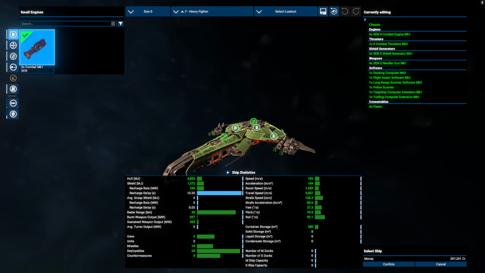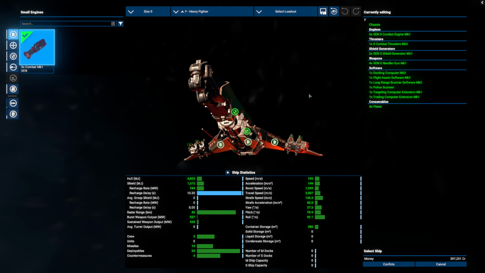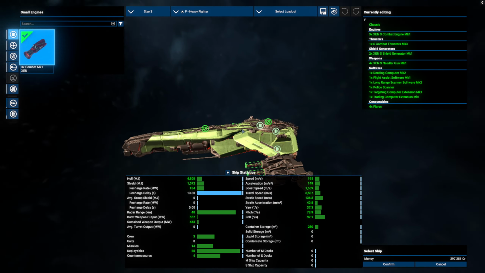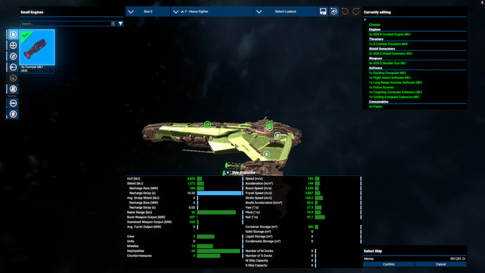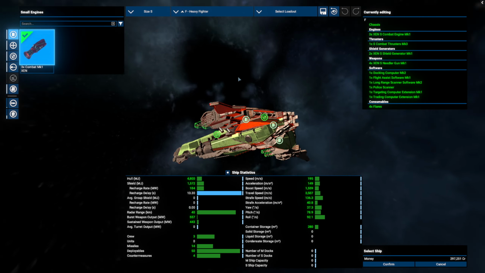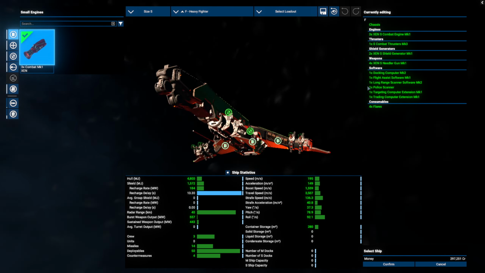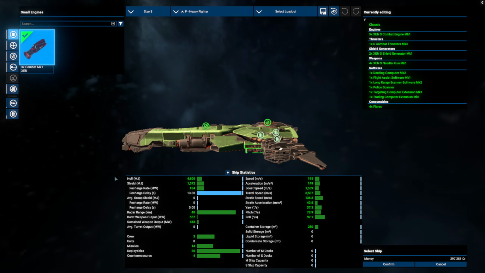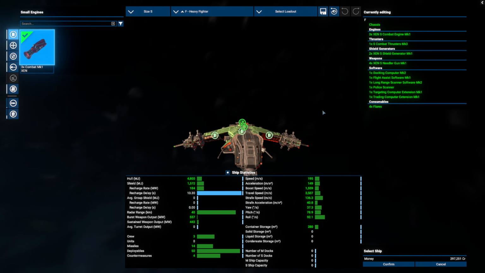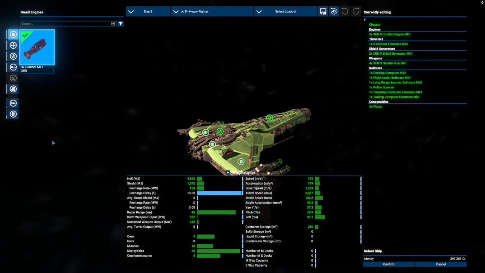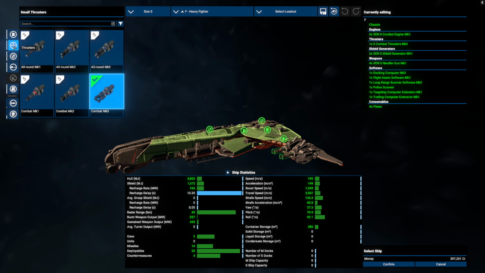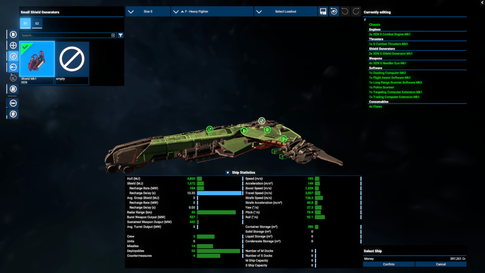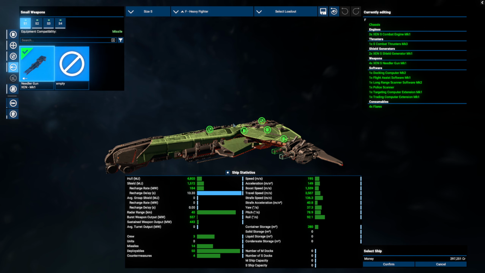This is another Xenon ship. I think this one is better than the medium one. It's a small size heavy fighter, the Xenon F. As always, I'm not going to tell you where to get it or how to get it. You need to figure it out yourself. I'm just showing you the ships that we can get.